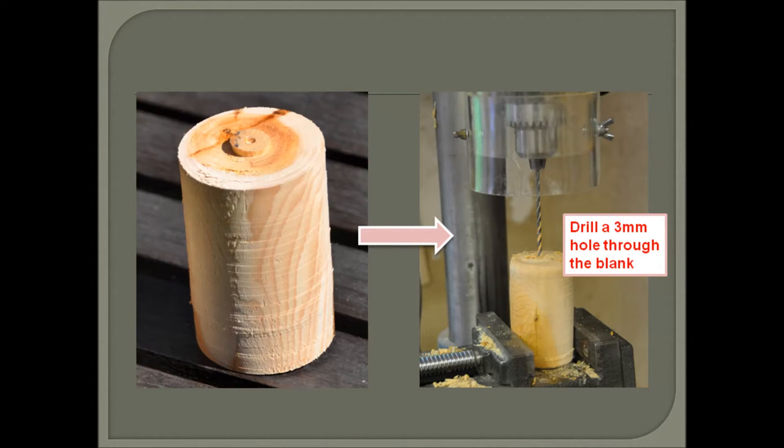After drilling a 3mm hole through the wood, drill a 6mm hole 10mm deep in what would be the bottom of the light pull.